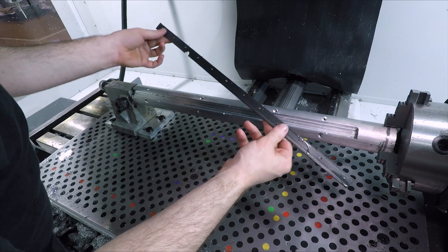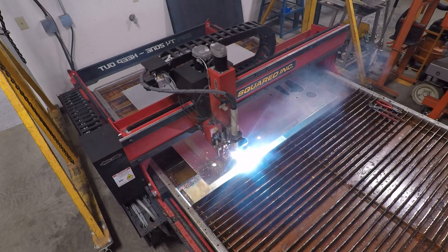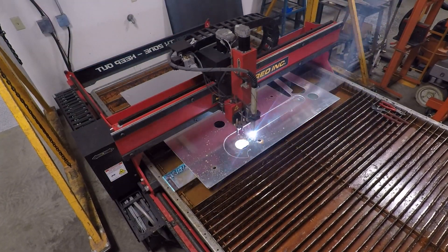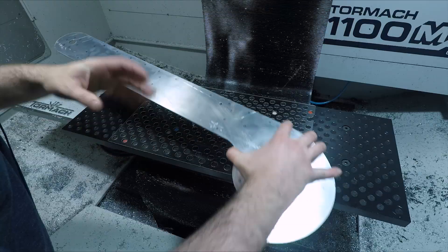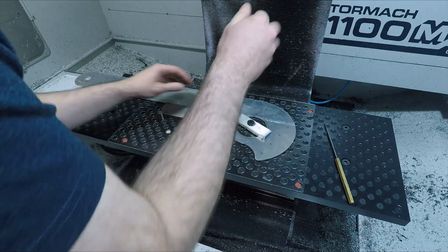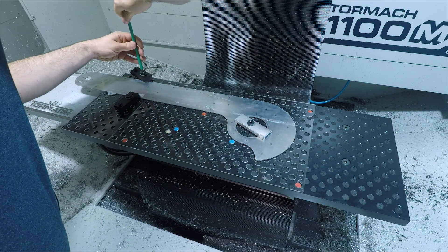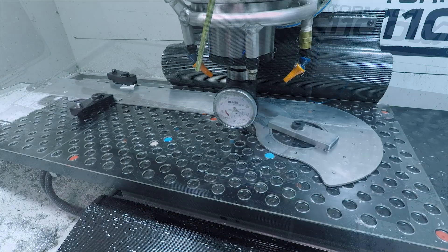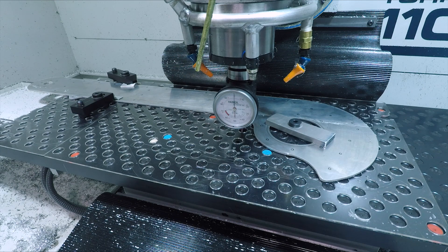Last up, his lower torso, which was refreshingly simple compared to some of the other sub-assemblies up to this point. Again, plasma cut the side panels from 1/8 inch aluminum and finished this time on the 1100M Plus in two setups, using the dial pin grid as reference for the work coordinate system, and expanding parallels against two dial pins to easily roughly align the stock along the x-axis, and picking up a dial pin bore for the work coordinate system in Fusion.